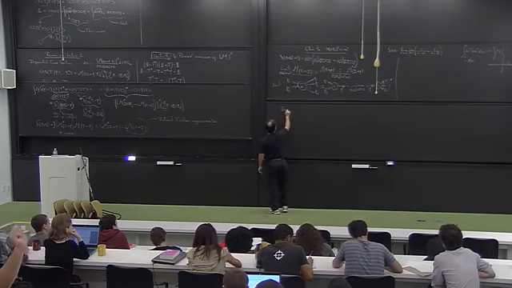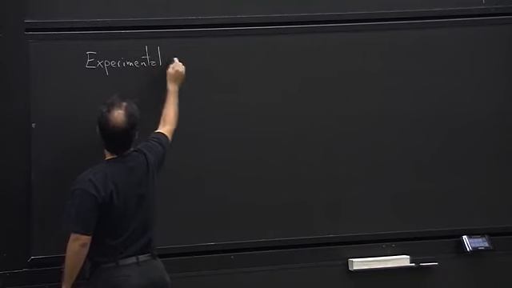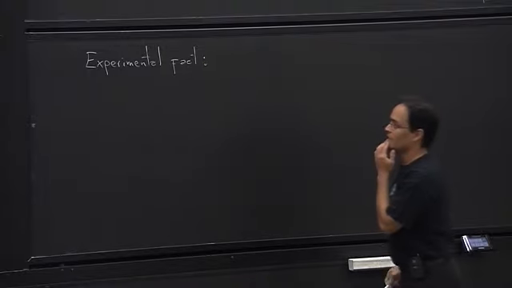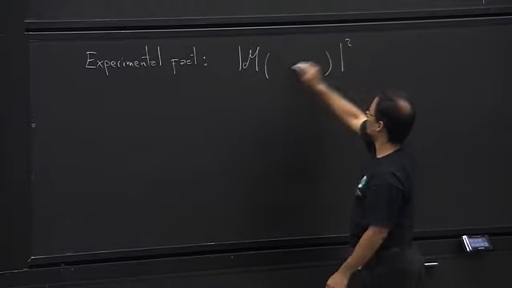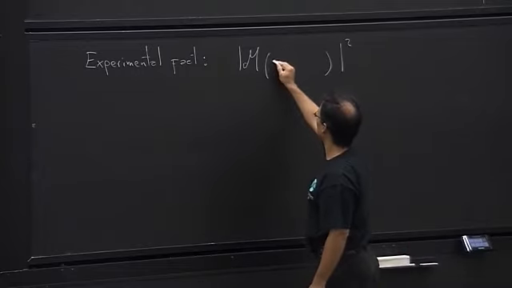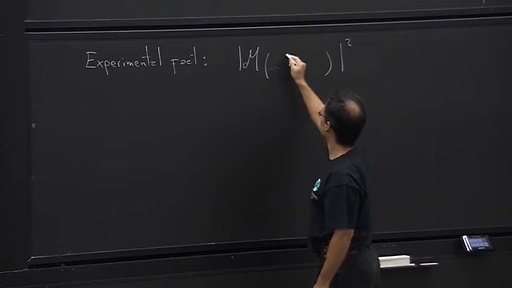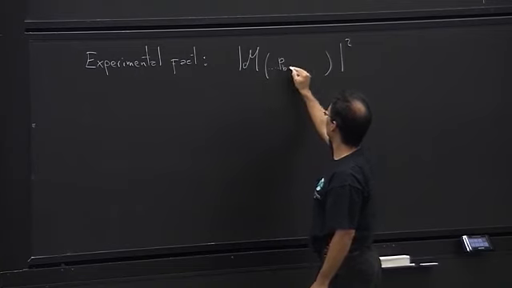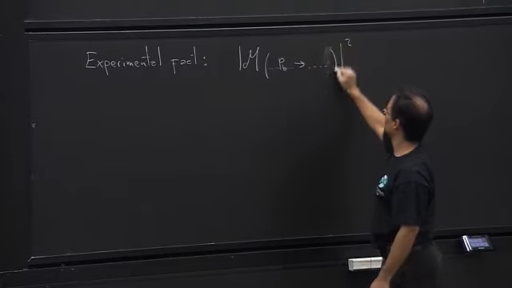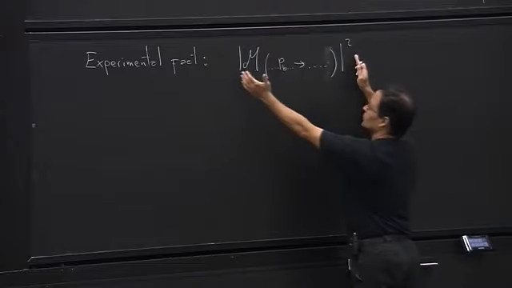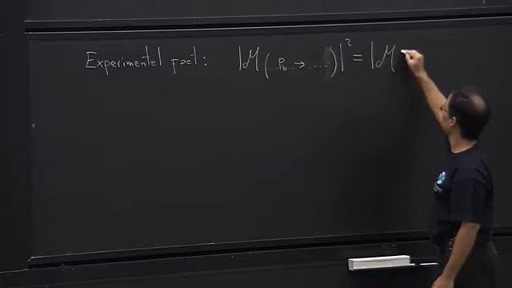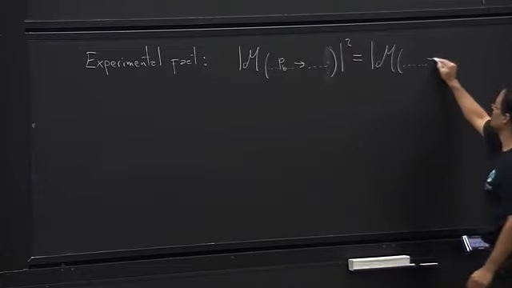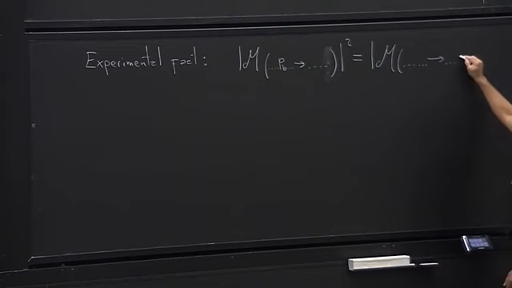Which is actually an experimental fact. And the experimental fact is that if we compute, or we measure, the matrix element of any interaction where you have some particles in the initial state, and they go to some particles in the outgoing state, this, as a function, allows you, and this is actually surprising, to compute this other function, where you remove this particle from here, move it to the other side, and put a minus sign on it.